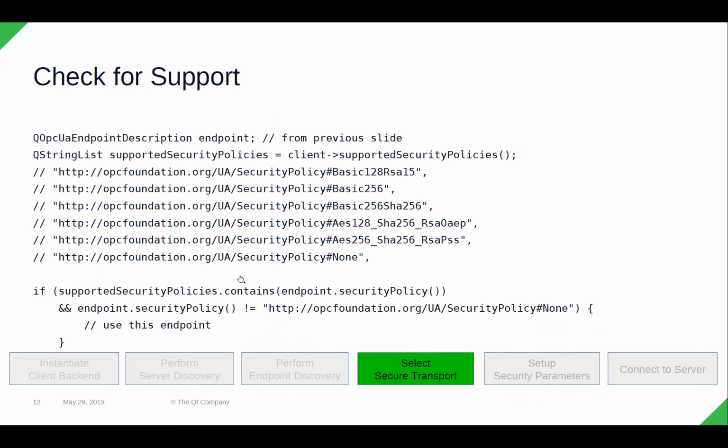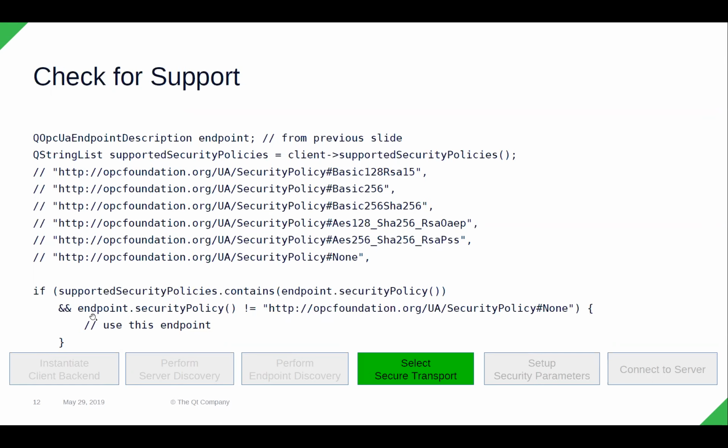And when you get the endpoint description and you choose one of the endpoints, you should check if the endpoint security policy is actually included in the supported security policies, to make sure you are able to connect to this server via that policy.